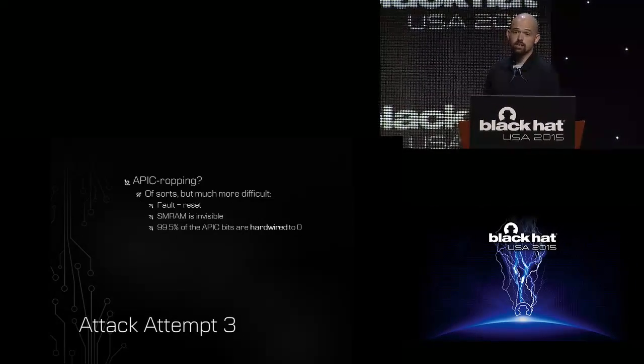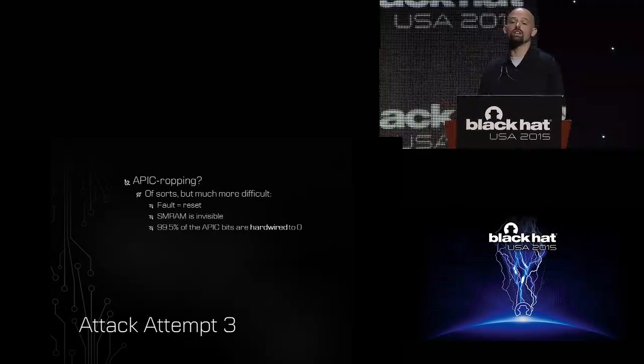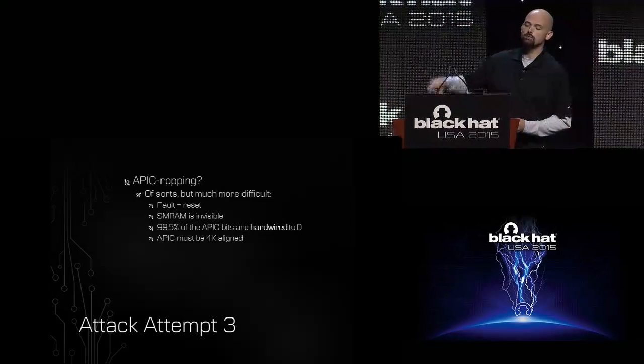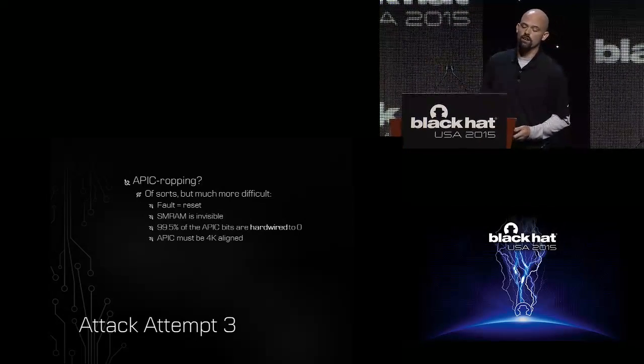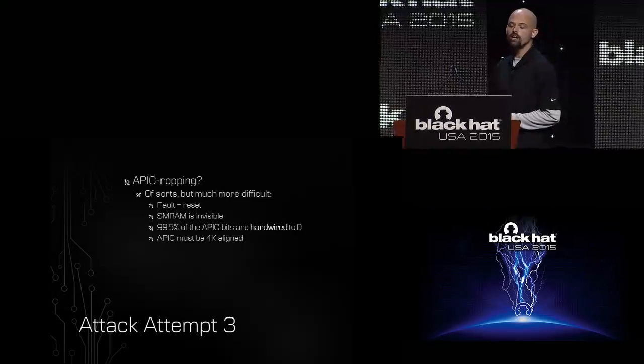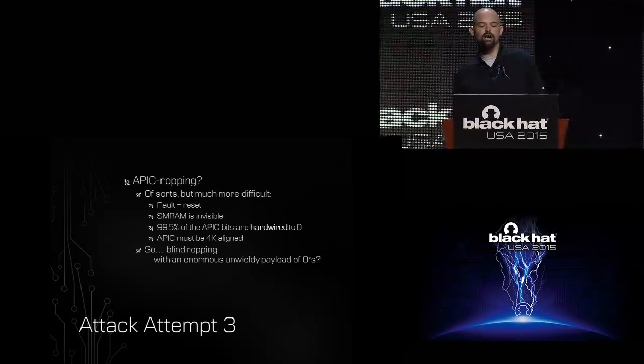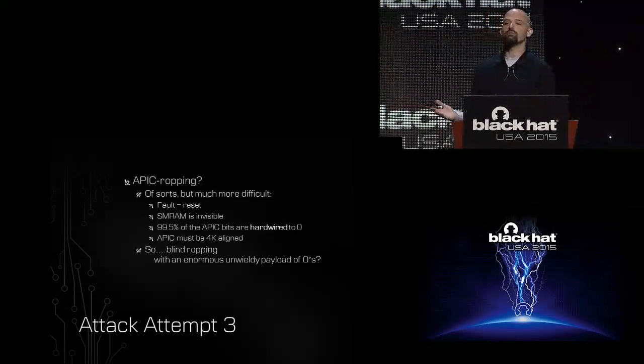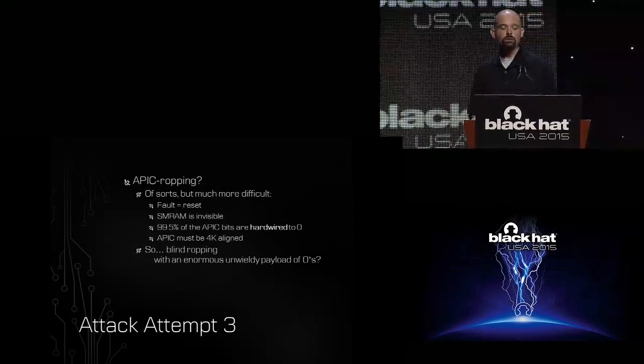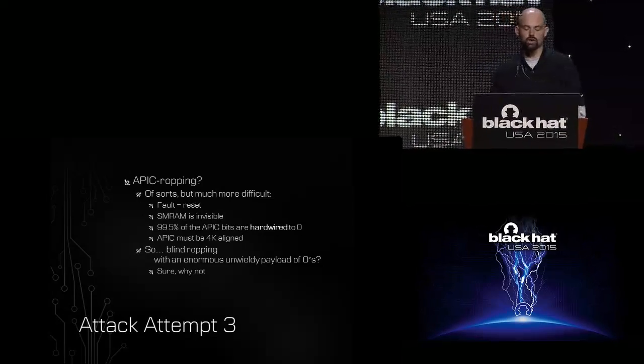99.5% of the APIC bits are hardwired to 0. We have no control over the data that we're using in this attack. And the APIC has to be 4K aligned, and it's 4K large. That makes it really unwieldy. So this is more like blind exploitation with this enormous, unwieldy payload of zeros. But if we're open-minded, we can maybe make this work.